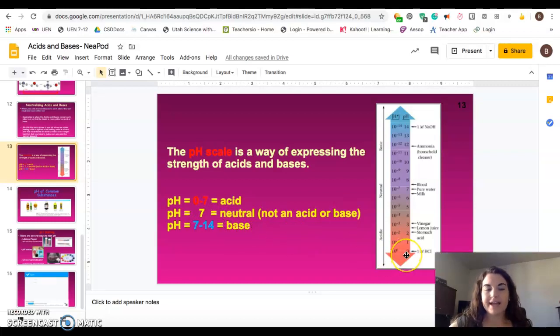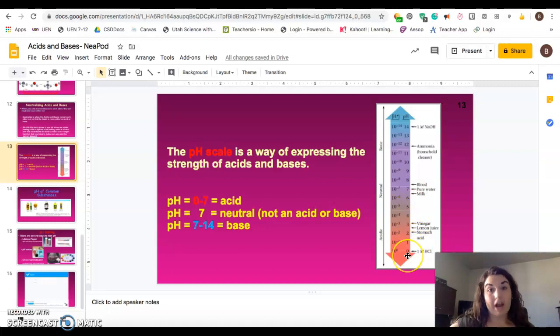If you look at this scale, it's kind of cool. It shows you different examples. For example, your stomach acid is a pH of 2. So the farther you go down the pH scale, the stronger the acid is. So 0 pH is a very, very strong acid, whereas 14 pH is a very, very strong base. Right here in the middle, at 7, is when they're neutral, neither. But as you go either up or down, to opposite sides, you become stronger, either basic or acidic.